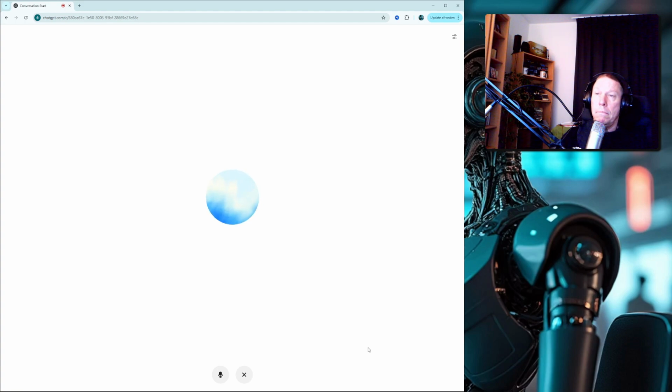To get an API key for Open Weather Map, follow these steps. 1. Sign up. Go to the Open Weather Map website, openweathermap.org, and sign up for a free account if you don't have one already. 2. Log in. After signing up, log into your account. 3. API keys. Navigate to the API keys section in your account dashboard. 4. Create key. If you don't have an API key yet, you can create one by clicking on the Create Key button. Give it a name and save it. 5. Use the key. Once the key is created, you can copy it and use it in your Python script where it says your API key. That's it. Now you can use the API key in your script to fetch weather data.